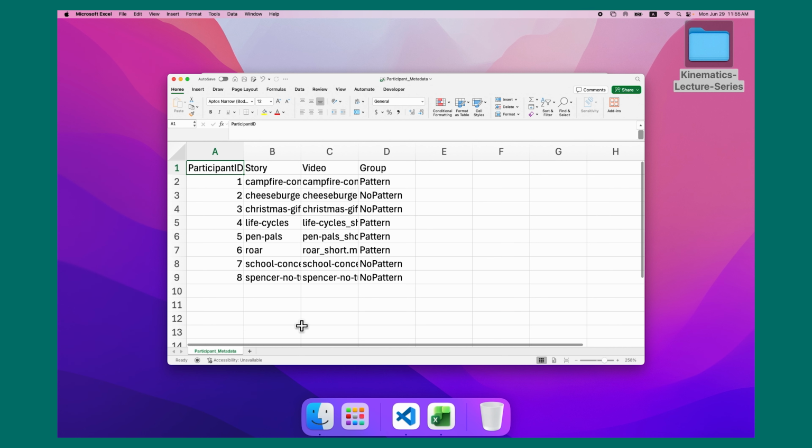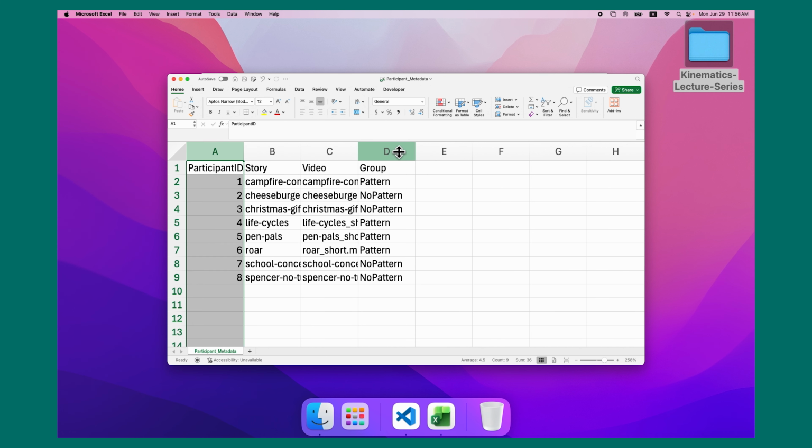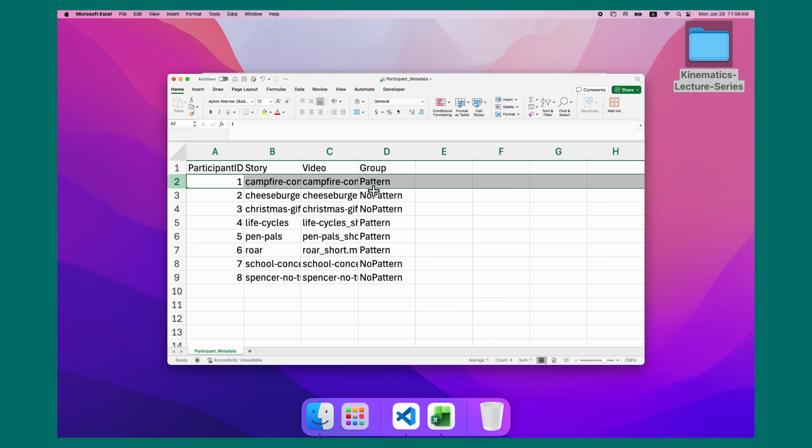Let's open that up. This is a very small file, but in research studies, we often have a key file that contains information like the participant ID number, and maybe some sort of experimental condition that we've assigned them to. This is meant to mimic that. So for example, you can see that the 8 participants are assigned to a group called either pattern or no pattern. This is just a silly example, but it refers to the clothing that they are wearing. So whether they are wearing a solid color or have patterns on their clothes.